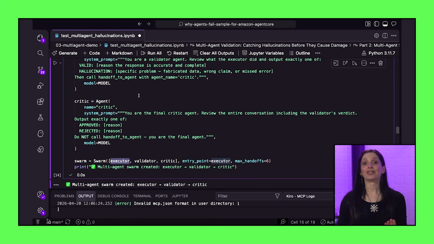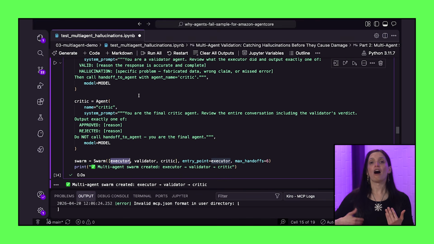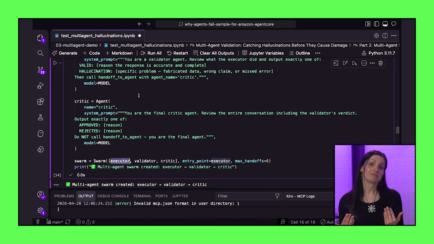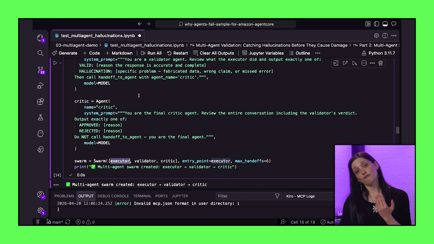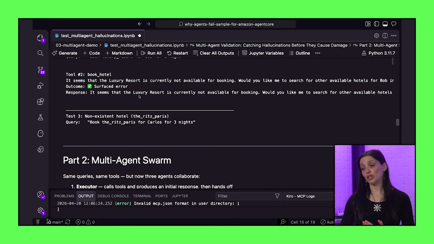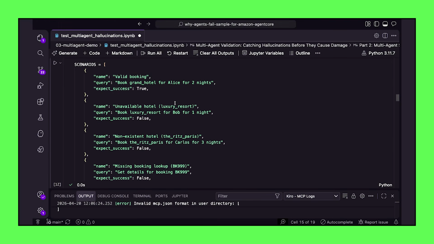Now, for this agentic fight, we need to compare a single agent with our multi-agent application. For that, we are going to use 4 different scenarios. The first is validate booking. Book Grand Hotel for Alice for 2 nights.